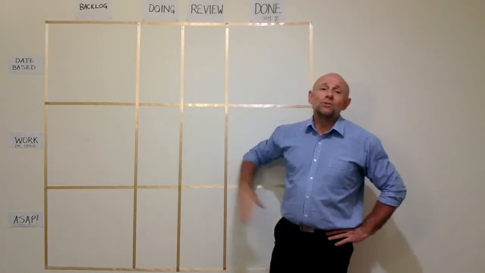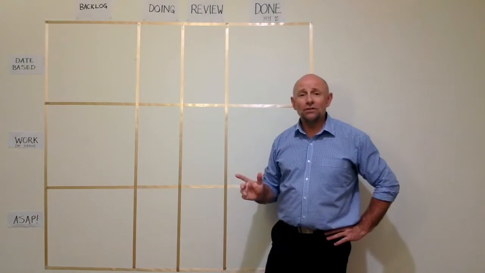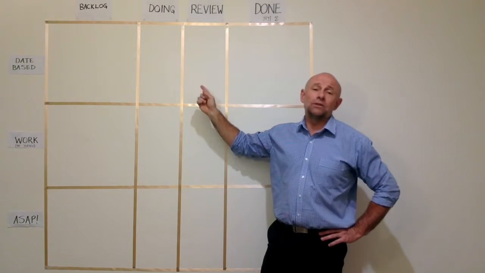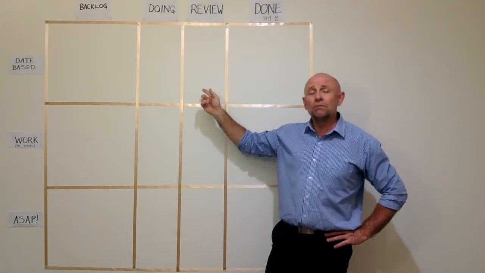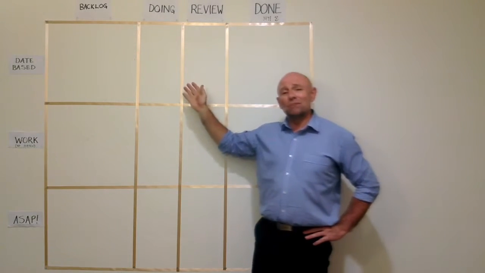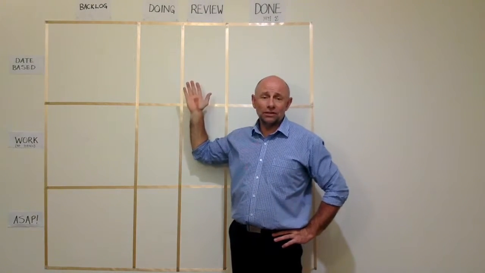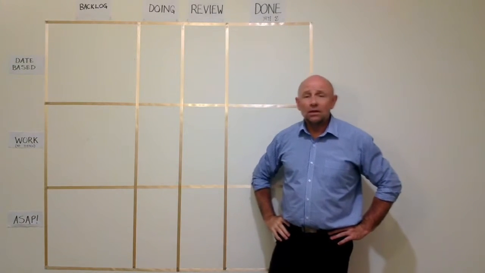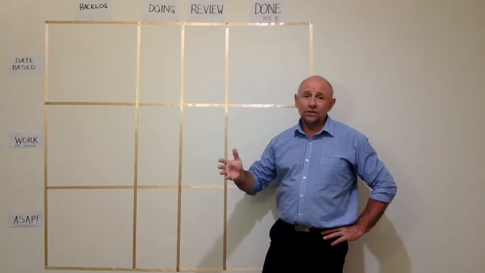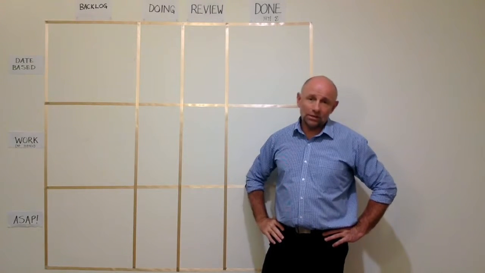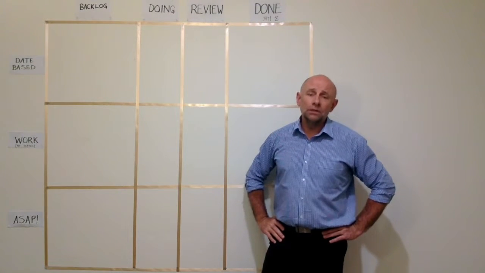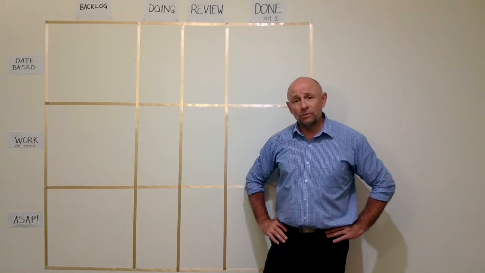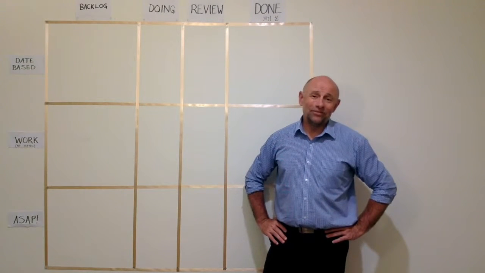The next column is the doing column. Because I'm a one-man show, I'll only have one post-it note in that column at any one time. Why? Because we limit work in progress. Without limiting work in progress, this is just basically another to-do list. But what we do is only work on one item at a time so that we start it and then finish it. And we don't multitask. We don't go into overwhelm, and we manage our sustainable pace by only working on one item at a time. We want to maintain sanity.